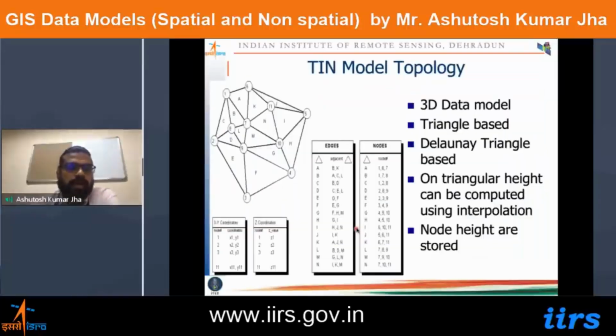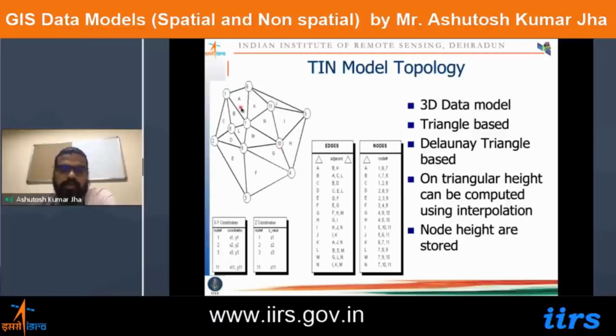Along with these vector-based formats, there is a 3D format which is used to store information, called a TIN model. A TIN model is nothing but a triangulated irregular network, which stores the information in X, Y, and Z coordinates, and correspondingly creates different triangles.